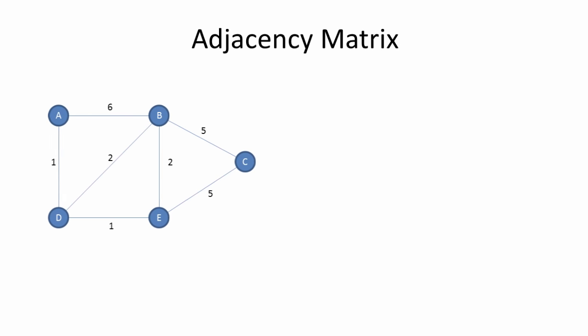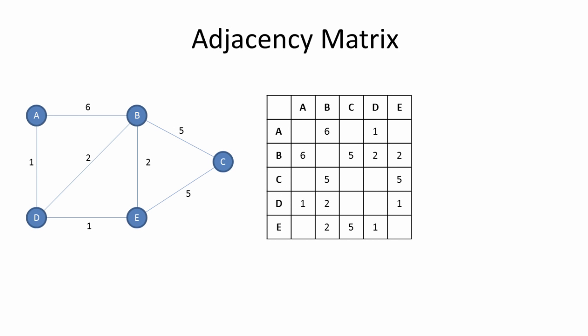With an adjacency matrix, every vertex is written as a row heading and a column heading in a grid. If an edge exists between a pair of vertices, then its weight can be indicated at the intersection of the appropriate row and column. Note that for an undirected graph, there is symmetry along the adjacency matrix's diagonal. If there's an edge from A to B, there must be a corresponding edge from B to A. This symmetry wouldn't be present for a directed graph.